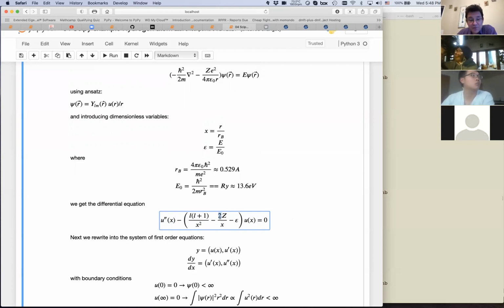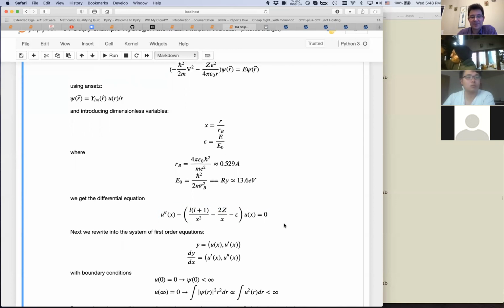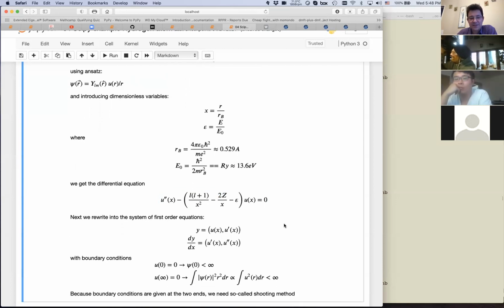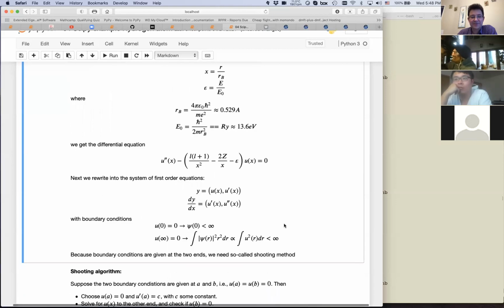And this 2 here signals that we are using Rydbergs. If we used Hartrees, which is twice as big as Rydbergs, then this 2 would be absent. So it depends on the book. Chemists typically use Hartrees, and there is no 2. Physicists many times use Rydbergs, and we have the 2 here. But again, that just means that we have slightly different units.